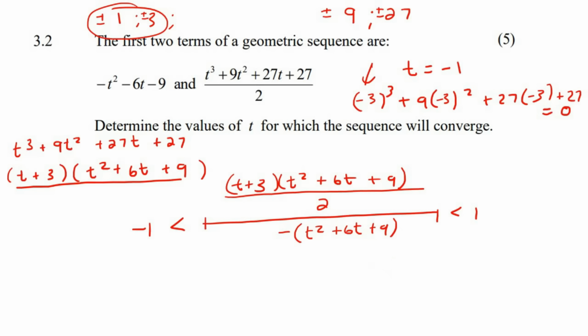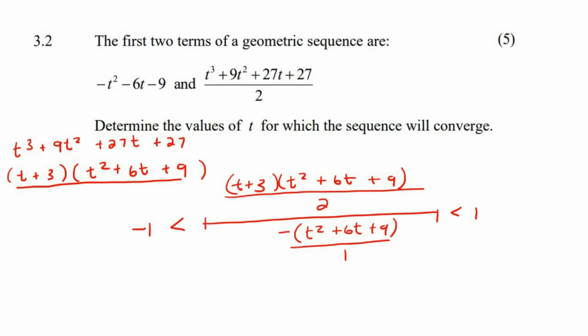All right, now what we have is a fraction divided by, you can think of this as another fraction by just saying over 1. Now, what do you do when you have a fraction divided by a fraction? Well, for example, if you have 3 over 5 divided by 7 over 2, then that becomes 3 over 5 multiplied by, and then you turn this one upside down, right? So it becomes 2 over 7. So we're going to do the exact same thing over here. We are going to turn it into a multiply.